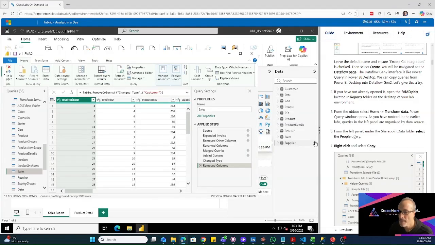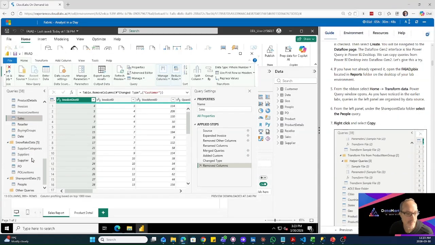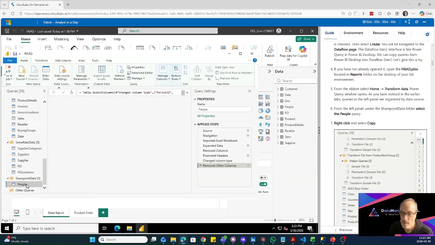We select the people query from the SharePoint and right click, copy.